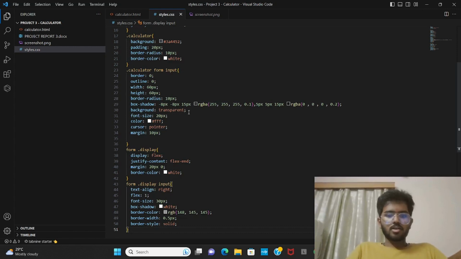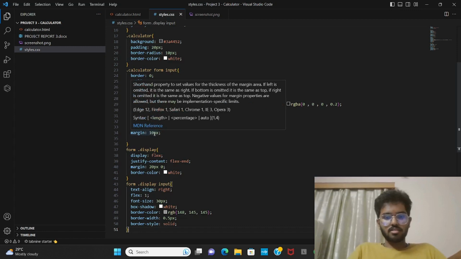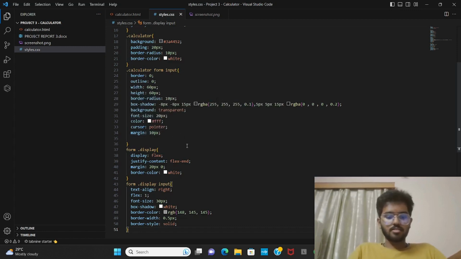The background is set to transparent, the font size to 20 pixels, and I have given a white color to the font. The cursor changes to a pointer when hovering over the buttons, and a margin of 10 pixels is applied to create spacing between the buttons, because it shouldn't be too congested and should be easy to understand.